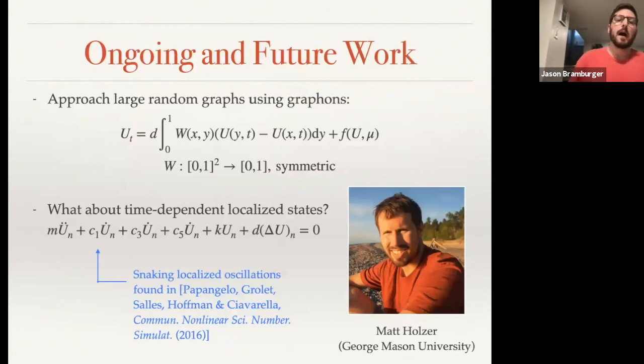Just to close off here, I just want to mention some ongoing and future work. So the criticism that one might have is that I have looked at very regular lattice and network structures, the usual integer lattices and the usual ring lattice. So the question is how do we generalize these results to more complicated graph structures. And the idea that I'm hoping to pursue here was actually brought to my attention by Matt Holzer, which was to use these graphons. So graphons you can think of as being the limit as the number of vertices go to infinity for an adjacency matrix. And in this formal limit, you arrive at these non-local reaction diffusion equations, as you can see on the board. And so the hope here is maybe we can use these non-local equations in order to understand pattern formation for large finite graphs under some appropriate limit and based on certain properties of graphons.